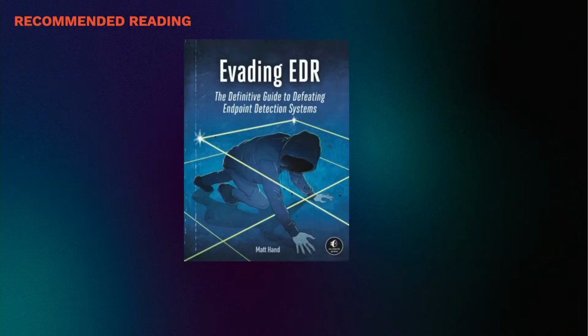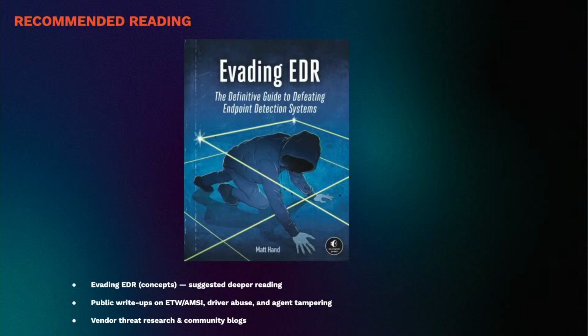Okay, with that, I just want to end with some recommended reading. How many are familiar with this book, Evading EDR by Matt Hand? Okay, a few hands. If you're interested in this topic, this is a very good book. I think it's arguably the best book I've seen on evading EDR. There are a lot of references to Elastic, so I like it even more because I love Elastic. And the technical reviewer of this book is one of our VPs within the endpoint security space as well. Really good book, really nice concepts. I urge you to read up on it.